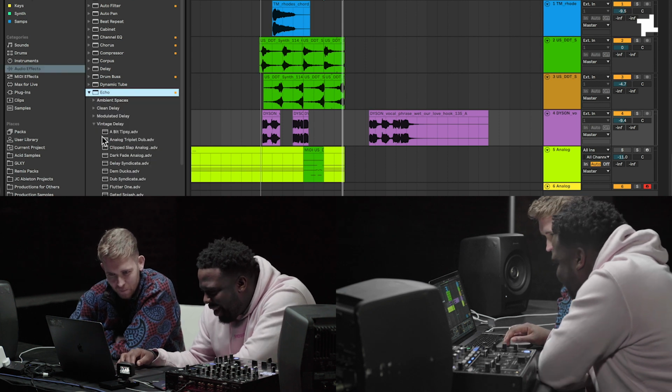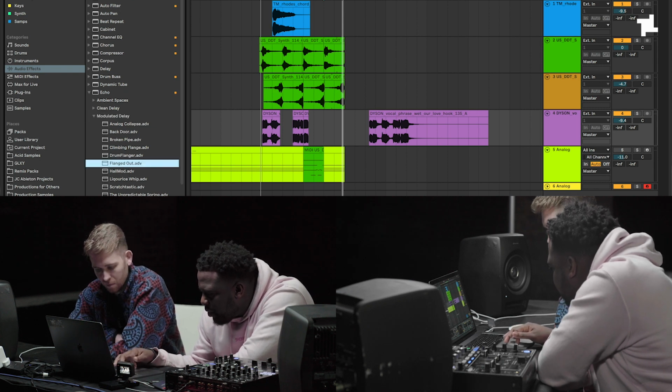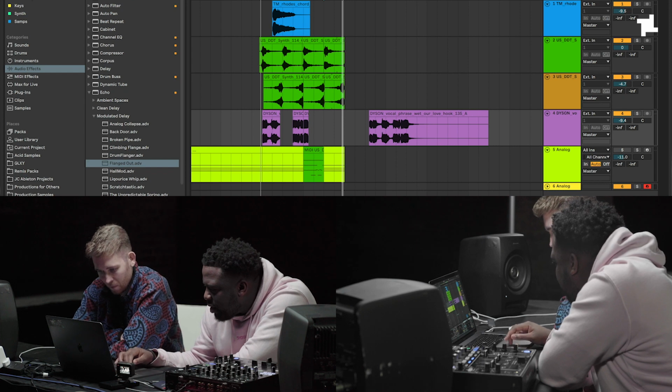Alrighty. Yeah, it's interesting. Some modulated flange, that's going to sound a bit weird, isn't it? Let's give it a go. There's a dry/wet knob for a reason. Have two delays. Yeah, man.